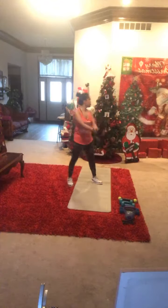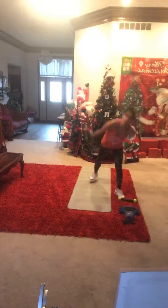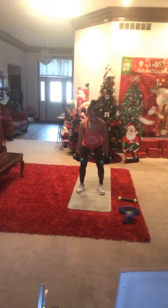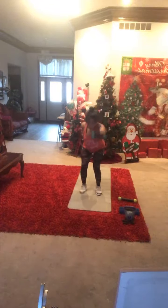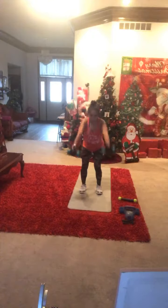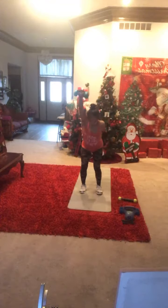Okay, let's go ahead and grab those hand weights for the first time. You know, a couple soup cans, light dumbbells, water bottles, whatever you got. We're going to go right into a seesaw arm pullover. So we're weighting in our hips. We're bent over at a 45 degree angle. And just from the shoulders, we're going to alternate bringing those arms up and swinging them back. Palms are facing us. Breathe. Keep that back straight.